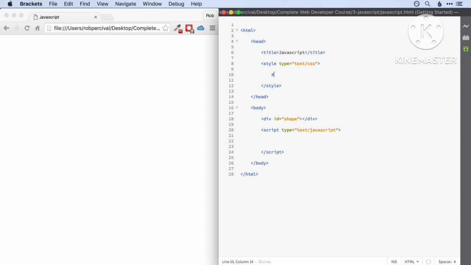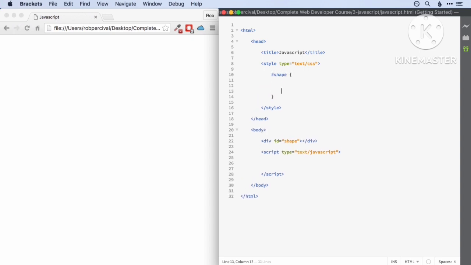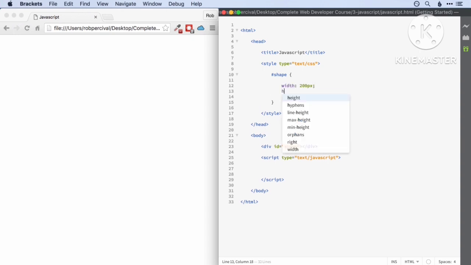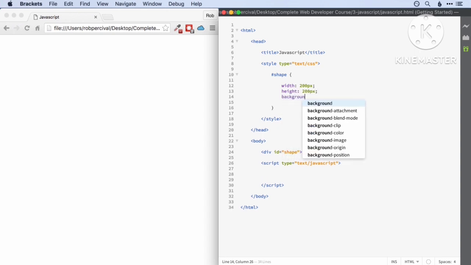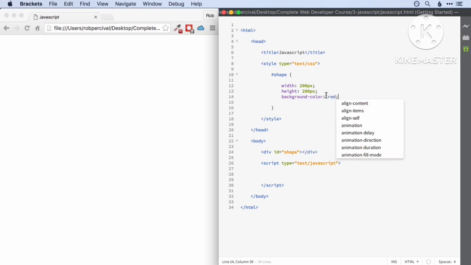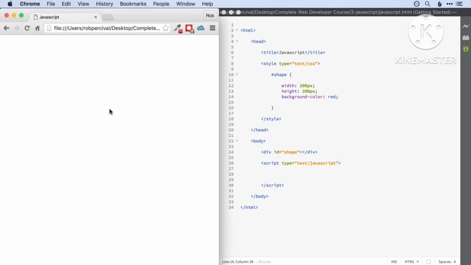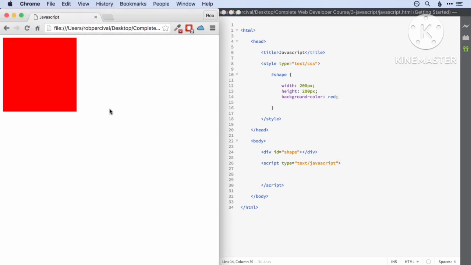And then we'll select our shape ID and we'll go for a width of 200 pixels and a height of 200 pixels and a background color of red. Okay, lovely. There we go.